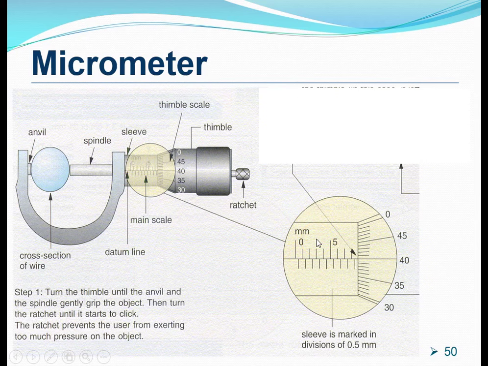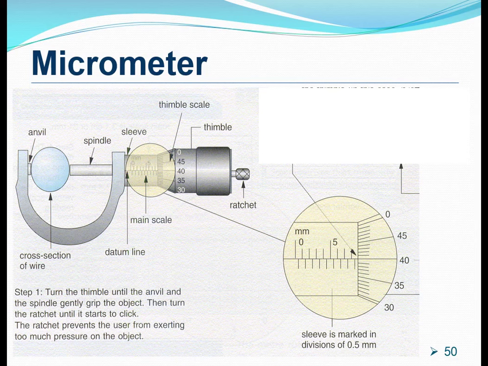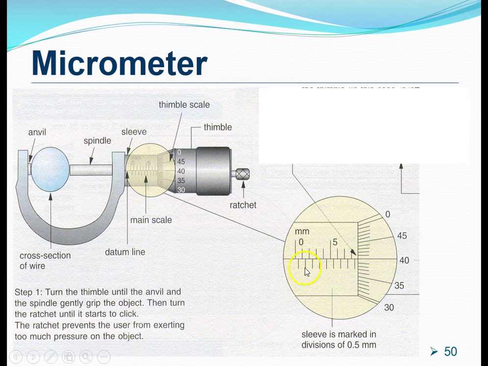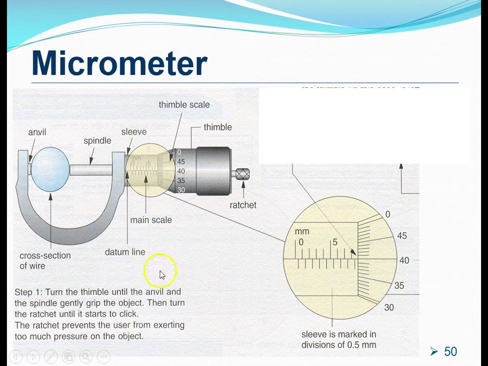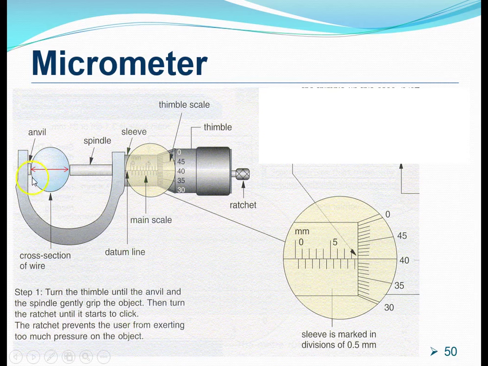Now, in this particular slide, we will have a look at how we can actually read from a micrometer. This area of the micrometer has been zoomed in to give us this magnified view. This object has been placed between the anvil and the spindle. This object is actually a wire, and the length that we want to measure is the diameter of this wire. The diameter stretches from the edge of the anvil all the way to the spindle itself. This distance is similar to the distance that stretches from the zero marking on the sleeve all across the main scale to the edge of the thimble.